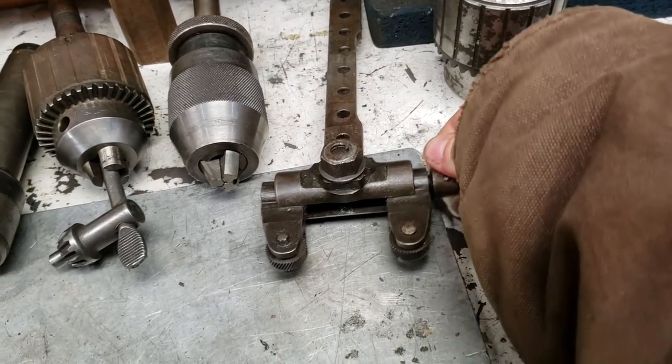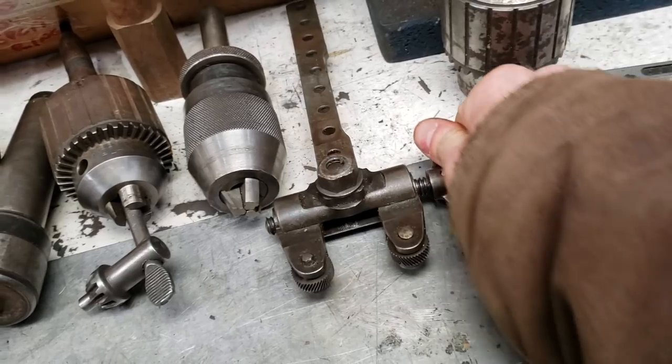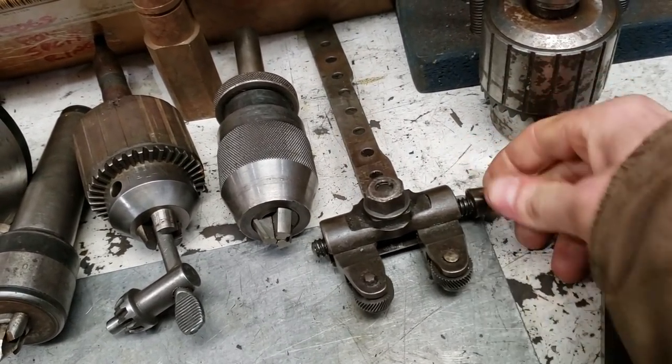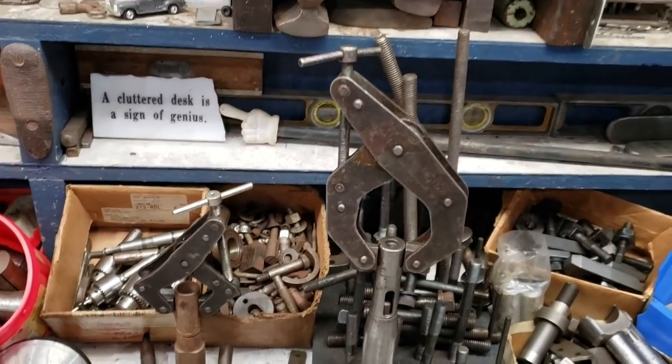You crank this, it brings it in and out, adjusting how wide of a piece you can do. And going almost up to like 2 inches is really sweet. A couple of clamps.